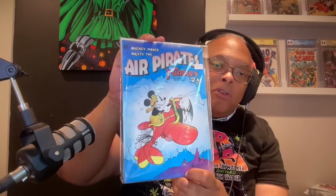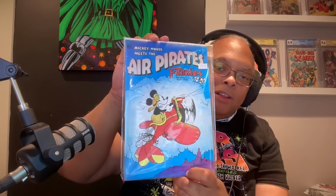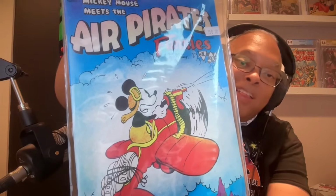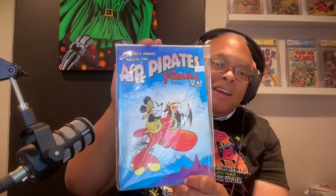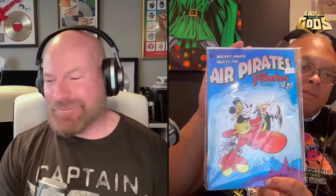For people who don't know the story of Air Pirates, they illegally used Mickey Mouse. Mickey Mouse is selling drugs. You can see the little bags on the back. It says dope on the plane. Disney was not happy with these people, and they said that's too bad, because they continued to sell this. Interesting book. I love the fact that it's kind of that snub to Disney. So it's going off to get graded. Richard, can you and I publish a new Air Pirates funny series?